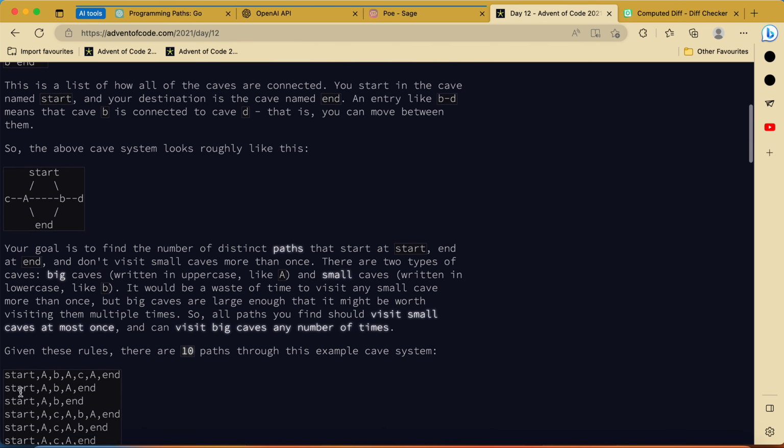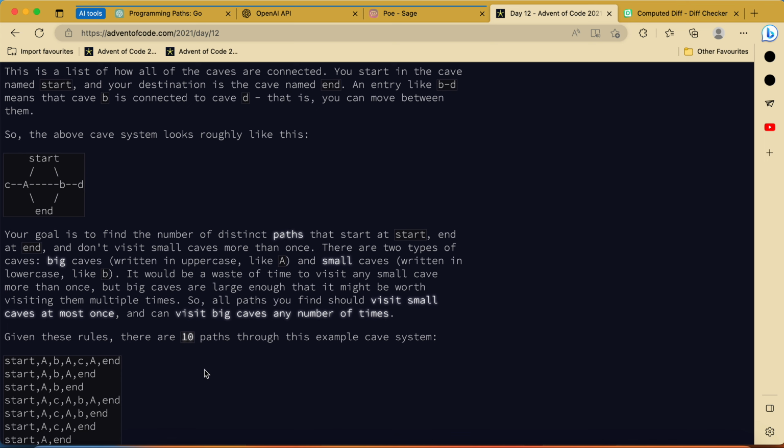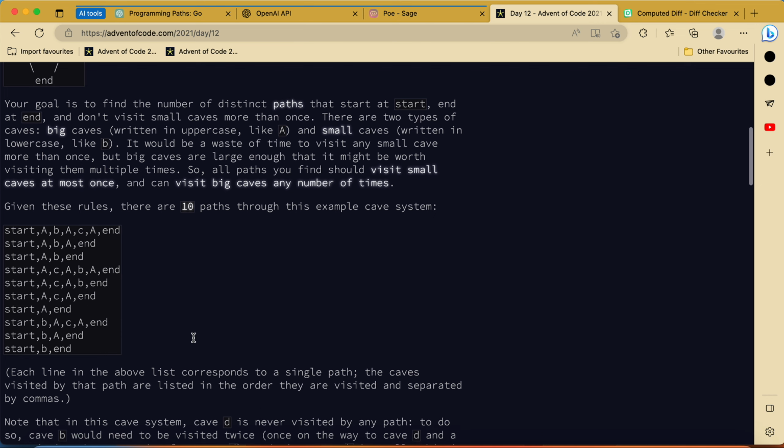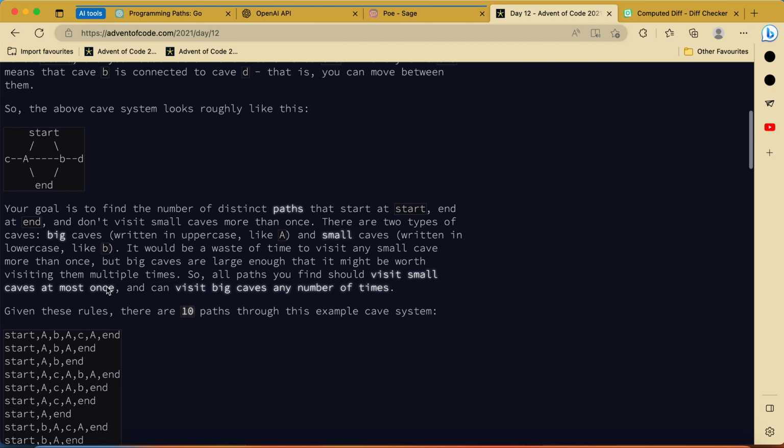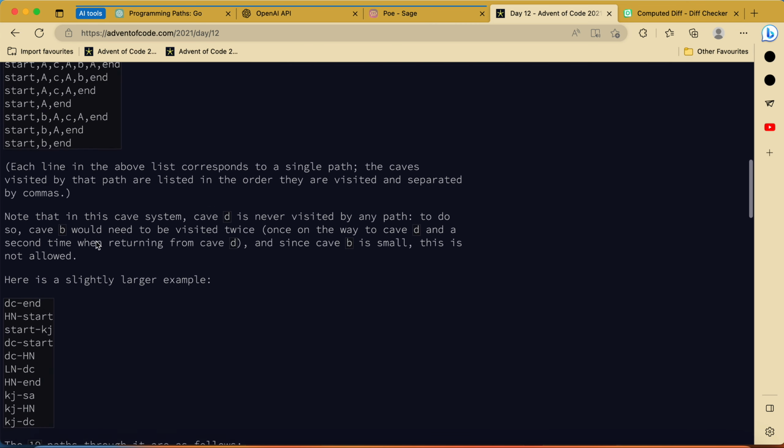And in the original one, I have 10 paths, and these are the given paths that I can visit.